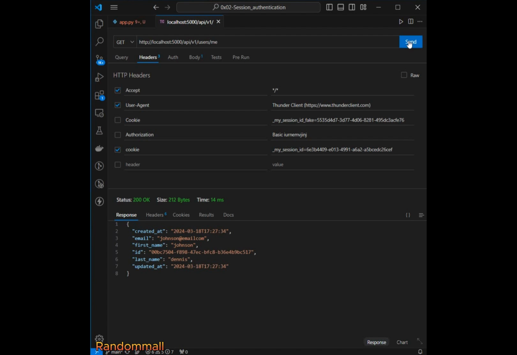Does it take this long to reach 60 seconds? Okay, there you go. So we got into 60 seconds and the session has expired and we are now getting forbidden.